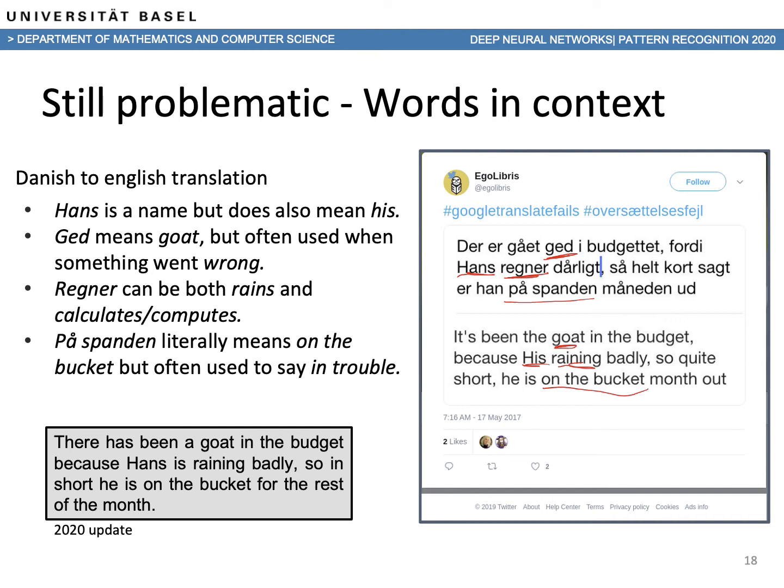Yeah, as you can see, this tweet here is from 2017. I just tried again here in 2020, and it still seems that at least Google Translate has quite some problems with the sentence here. At least now we see that hence is now not being translated, or the name still remains a name here.